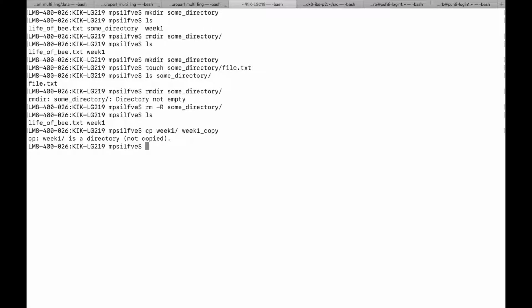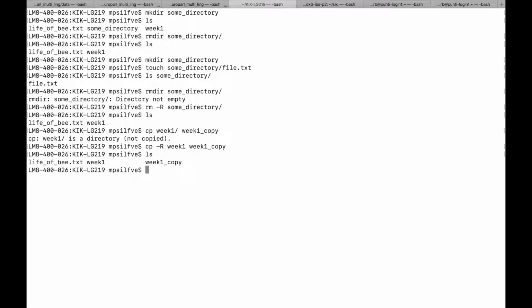Okay, so in order to actually copy a directory, you need to again use this option -r. So cp dash capital R week1 and week1 copy and then enter. So let's use ls to see what happened.